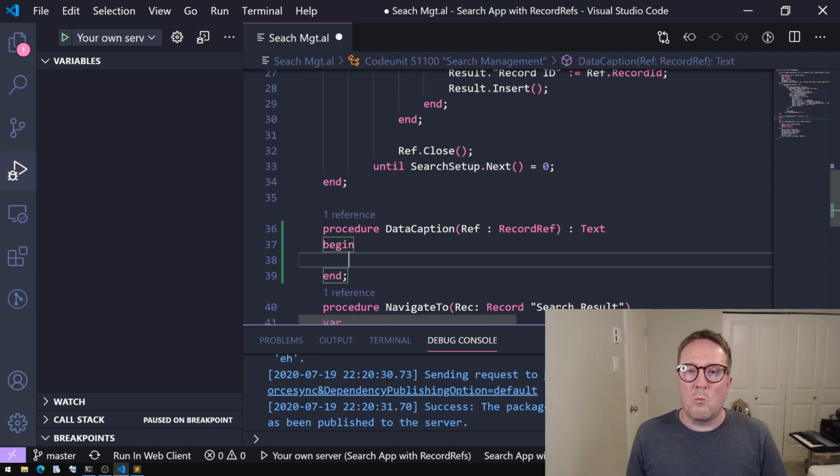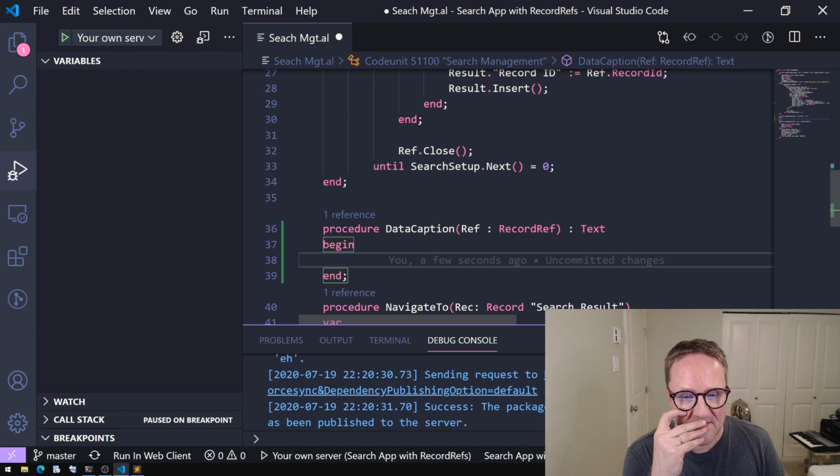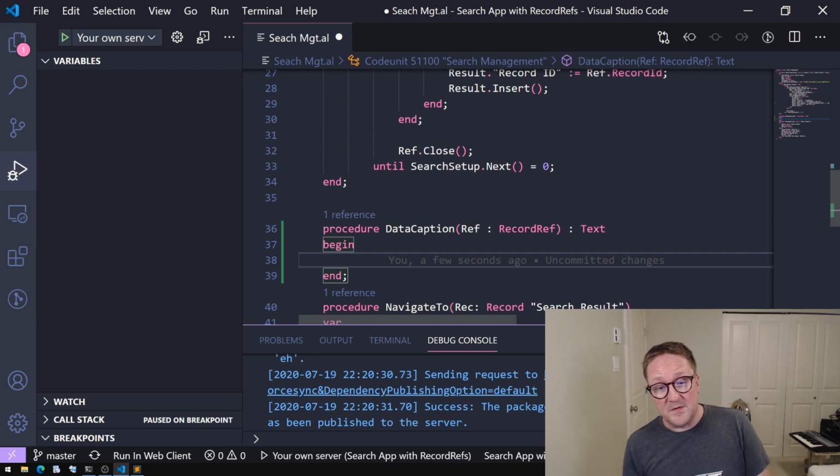And what are the properties of a random record in Business Central? Well, its fields are numbered, and in most cases, the lower the number of the field, the more important the field is. So we can certainly approach this from a field numbering perspective. I guess when we're getting search results, we also need the primary key, and there are some tables where the primary key fields are not the first fields.